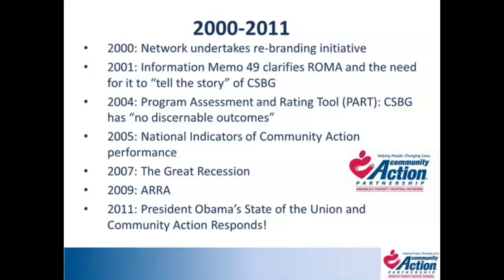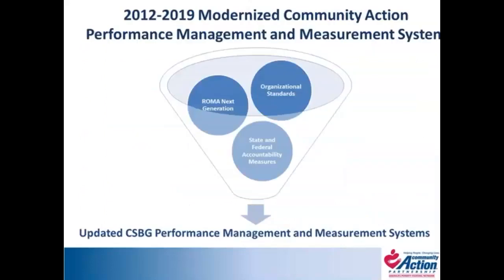He really did. In his budget that year, he proposed that CSBG be cut in half, and that the remaining 50% be put out to competition, be put out to bid. So if you think about Nixon or Reagan, you also have to sometimes think about President Obama and his administration and the attack on the network. But you know what community action did in 2011? Just like it has in years past, it stepped up and it fought back, and it fought back effectively.